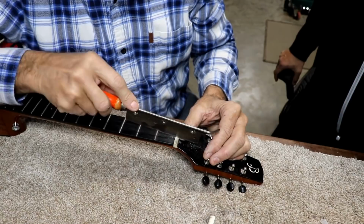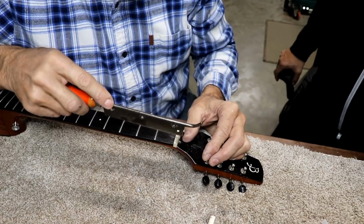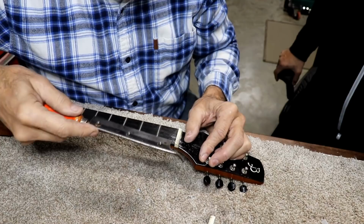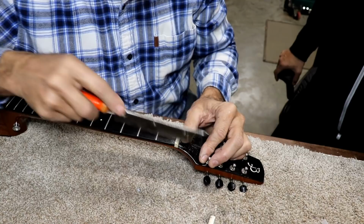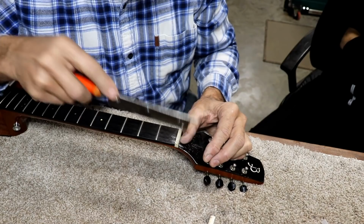The other thing that I always say about these slots is I don't want them tight. I know a lot of people do, but I don't want them tight. There's all kinds of reasons. Often when you make them tight, they're not sitting on the bottom of the groove. They're sitting up on the edges of the groove. If you make them tight, they can vibrate on the inside edge, if it happens to be sitting in the middle there somewhere. I like to make them loose, and I don't mean crazy loose. I just mean I want the slot a couple thousandths bigger than the string. And then that way you have no trouble at all. The string hits the bottom of the groove like it should.